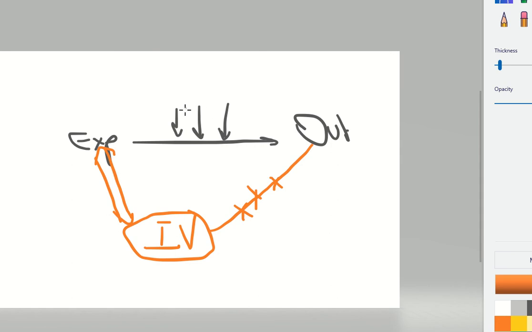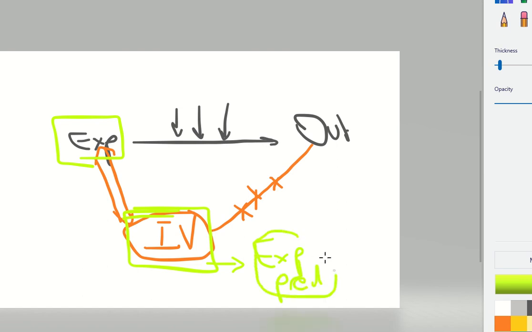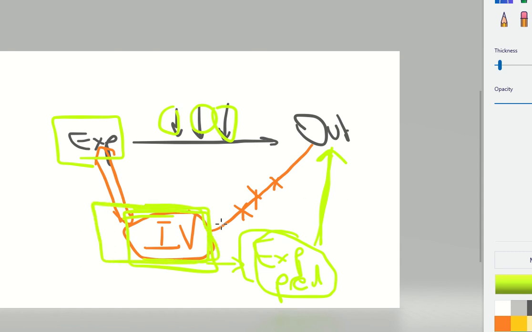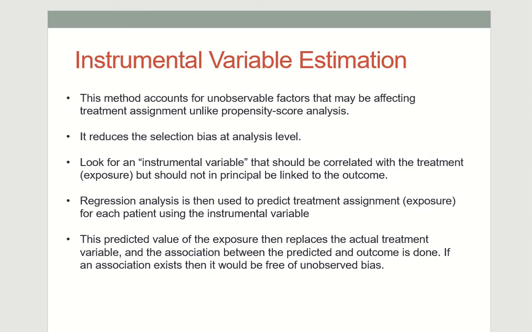Okay? But what you're doing is you're trying to replace the exposure by the instrumental variable. You don't use it directly, you use it as a predictor of this. So you use this to create another version of the exposure, but it's a predicted version. And then you look at the association between the predicted and the outcome. Now this relationship here is produced from these guys over there because you created this relationship using this over here, which is not directly related to the outcome, and therefore it's free from the impact of these potential biases. I hope it's clear. Let's look at the example.